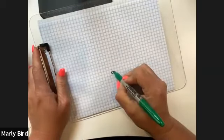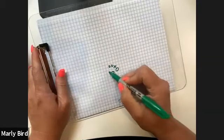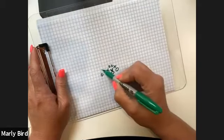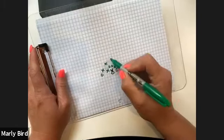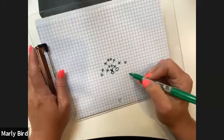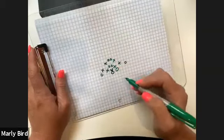All right, so we started off with two chains, right? So we have two chains here. And then we put a single crochet, chain two, and a single crochet. And all of that went into that chain there, right? Then we chained one, and we did a single crochet into that single crochet. And then into this chain two space, we did a single crochet, chain two, single crochet. Then we did a single crochet into that one. Then we chained one. And then this is where the pattern says to single crochet in each of the singles, and then put your single crochet, chain two, single crochet into this chain two space, right?